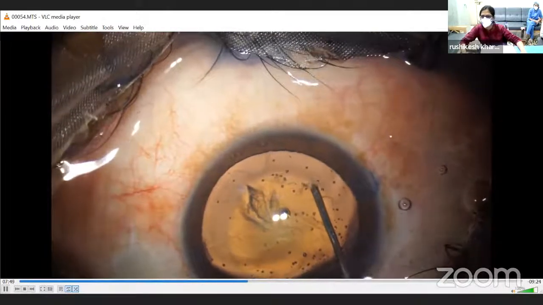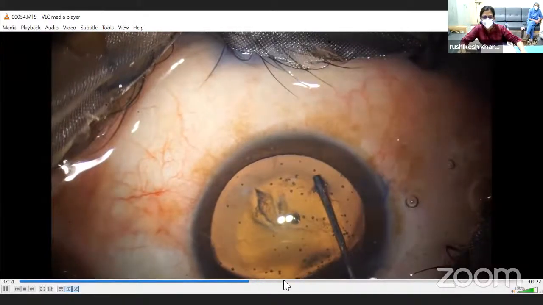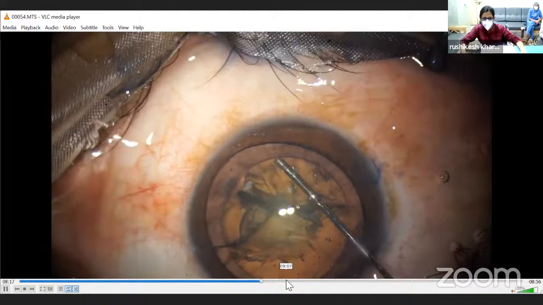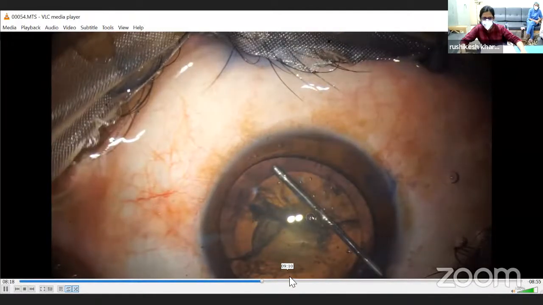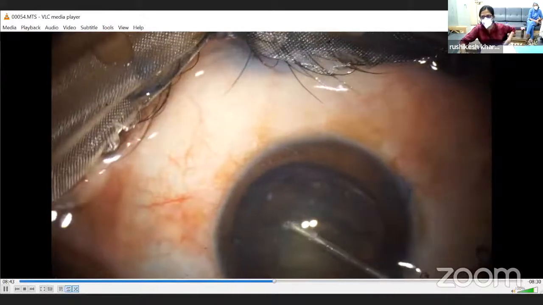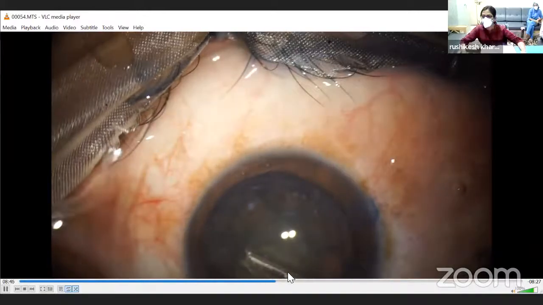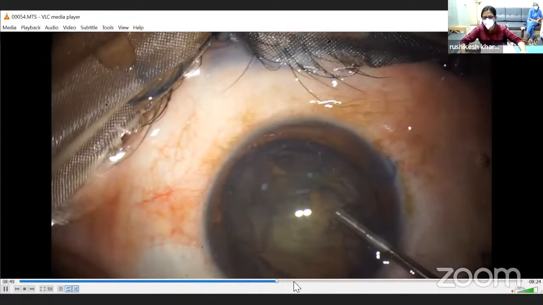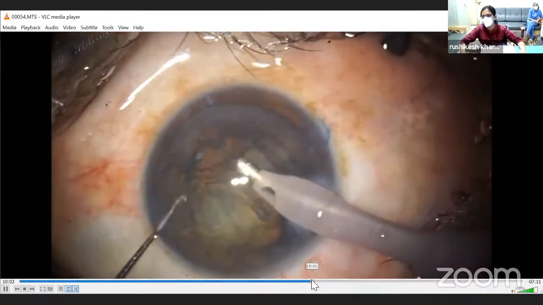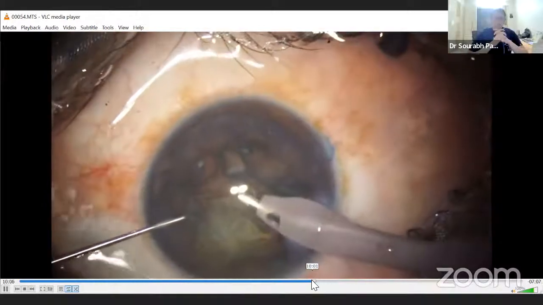This rhexis is 5 mm, but on hydrodissection, there was nucleus prolapse. I was not able to put it back in the bag. Then I tried aspirating it in the anterior chamber only. This was again a soft one.